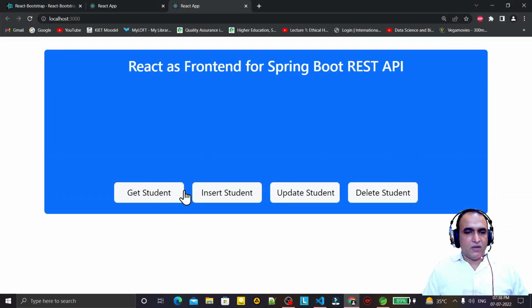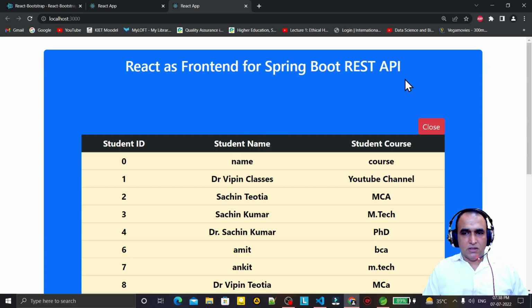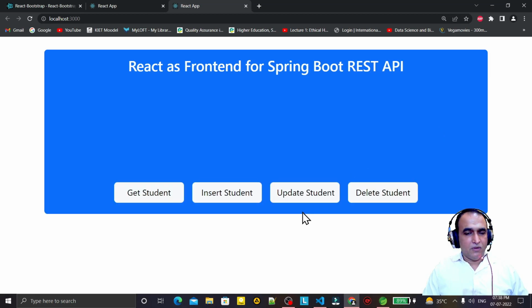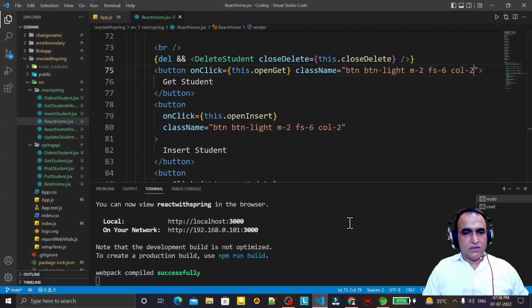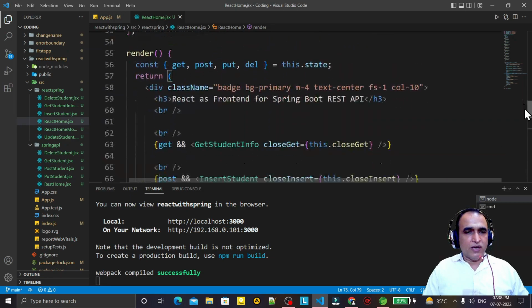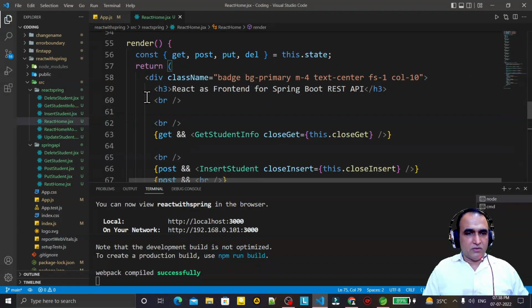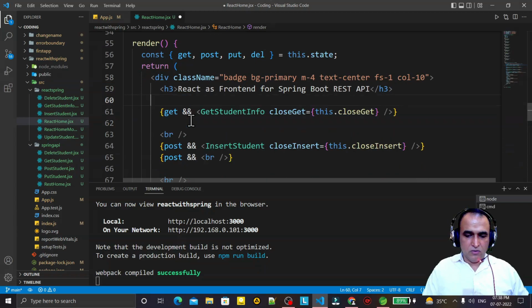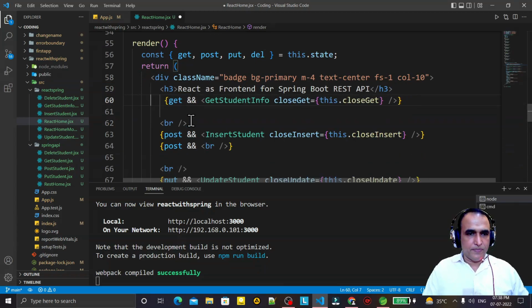You see, now the button is okay, everything is okay, but we have to customize this also. So how can we customize this, we see that. What we can do here, we have so many line breaks, br tags, so we can remove this br tag, no need of this br tag right now.